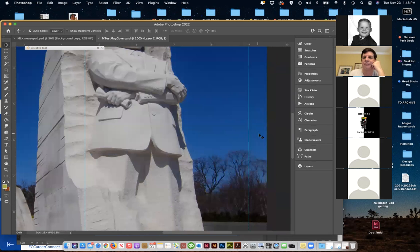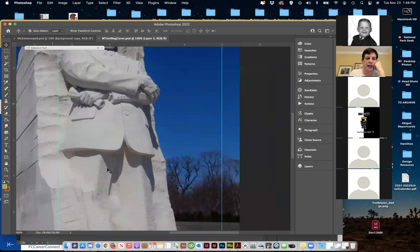They print these on big sheets of paper and physically cut them down — think of a cookie cutter, or they have machines that just slice it. If I'm off by a little bit, and this blue line represents the edge of the magazine, if my picture was off, I could potentially get a little white strip. So what we do is make the pictures bigger — what we call a bleed — so it bleeds off the page and when they cut it, we don't accidentally get a thin white strip.